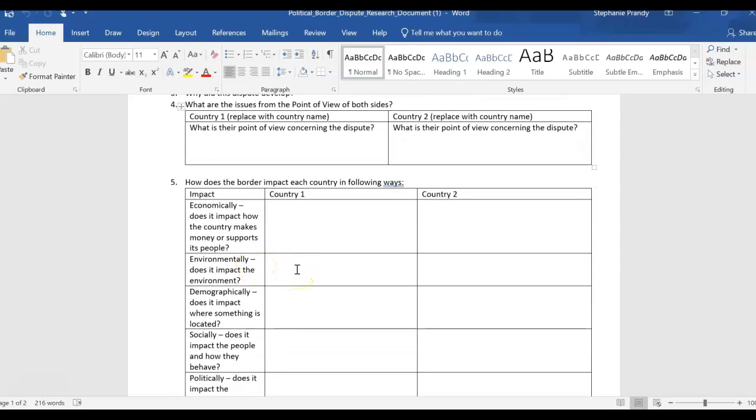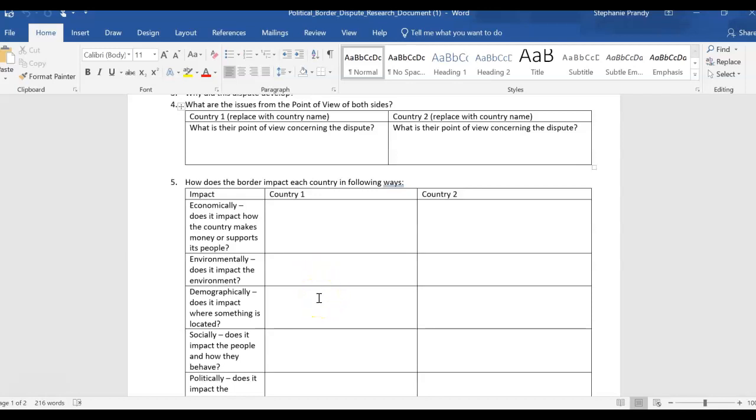Does it impact their environment? That could be environment in the sense of, you know, there's pollution or things of that nature. It stops the crops from growing, so on and so forth. How does it affect their environment? It could even be that it physically affects their environment in the sense that it puts up a physical border that now we can visually see that changes our environment.